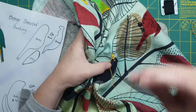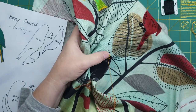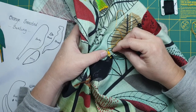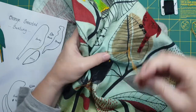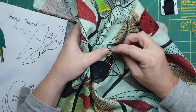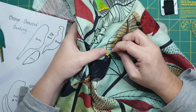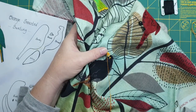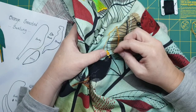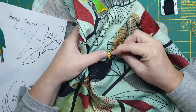The main feature of this bird is the eye and the beak. Everything else is fairly straightforward and black, so what makes this bird a little bit more stark is the bright beak and the bright eye and these bright yellow eyes, which is a little different, but that's how it goes. But I do like them. All birds are nice.